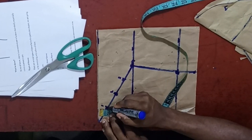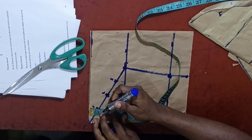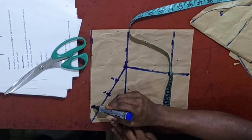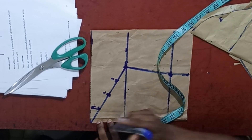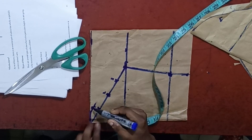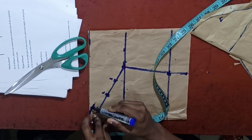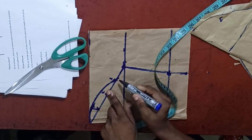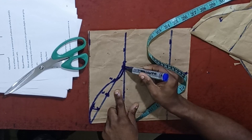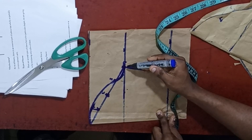From point 1, step up with three quarters or one inch. For this tutorial, I'll use three quarters. Connect from here down to this one. If you are stepping up, step up with three quarters or one. Then connect — not to the second point, but to the third point. Connect like this. Then connect at this particular point — I came from here and popped it this way. So this shape is the back part of the sleeve.